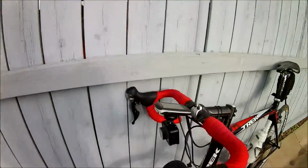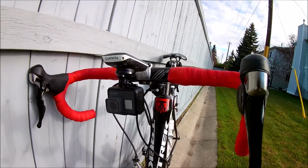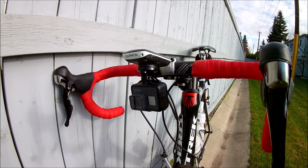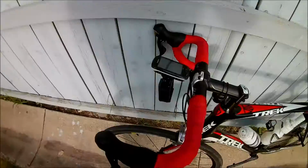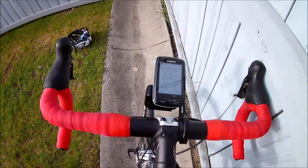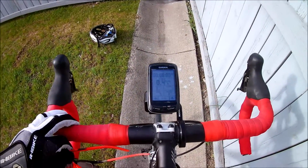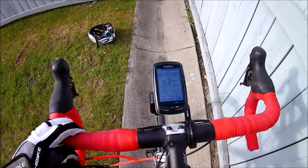Pretty pleased with the way it does look on there right now. Mounts really nicely. And I might angle the Garmin a little bit more, may angle it back just a little bit. We'll see how it looks when I'm on the bicycle. I've got it up against this fence because there's a little bit of a breeze today, so I want to avoid any wind noise here, but it looks pretty good on there. Gives you lots of space. That camera's far enough out front that it's not going to run into any problems with cables.